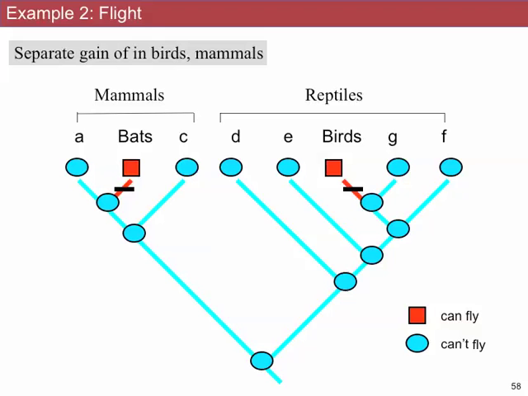Now, as I mentioned before, biology is messy. Things get complicated when you look in deep detail at the underlying structures in organisms. So if you compare birds and bats, their flight has originated separately and is therefore convergent evolution. However, they have used the same bones, homologous bones, for the underlying structure of their wings. So these bones here and here and here, labeled in the different colors, are homologous between birds and bats. It has been a separate origin of flight, but the bones themselves that are used have a common ancestry. So if you're looking at flight, it's homoplasy and convergent evolution.